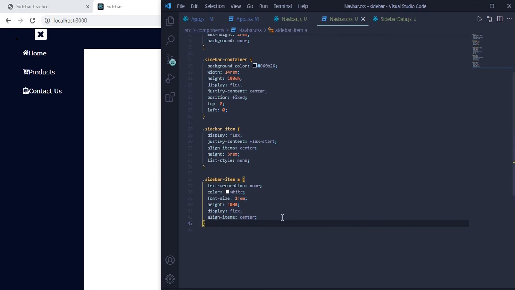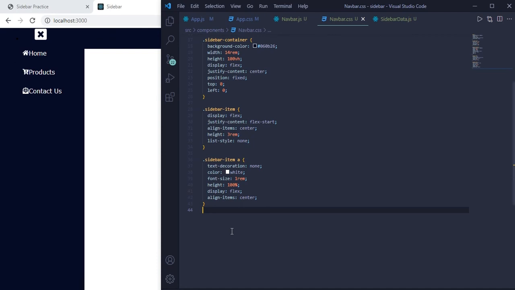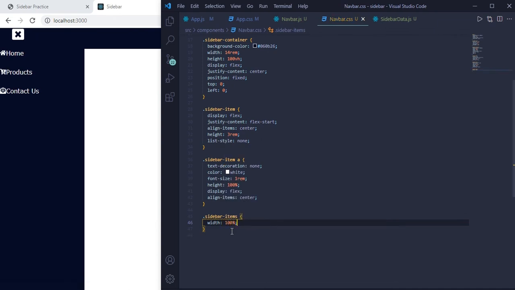Okay, so they are in the middle, and we have aligned them to start. That's because the whole UL is in the middle and they don't have any more space than this from here to here. So if we grab the sidebar items and give it a width of 100%, this will bring it to the left.